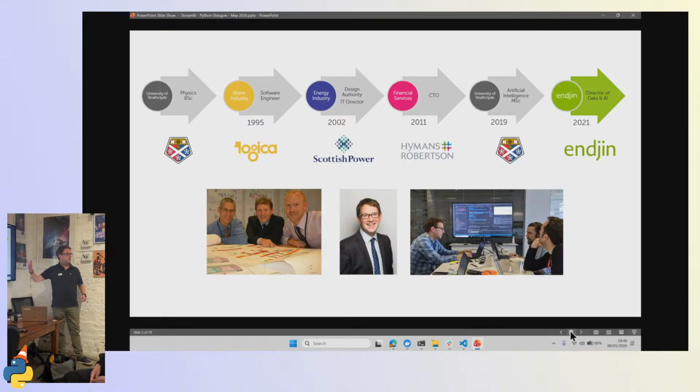Engine are a small technology consultancy. We're fully remote, based here in the UK, and we've got clients all around the world. And we like to say that we help small teams achieve big things. And we specialize in cloud-native application development and cloud-native data analytics and AI projects for our clients. I'm head of the Scottish operation, which means I'm the only person in Engine based in Scotland. I live in Falkirk, just a train line away. The rest of the team are spread south of the border.